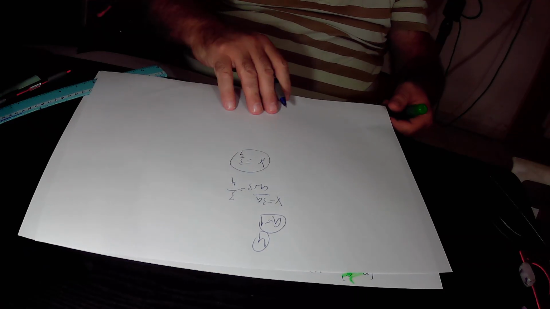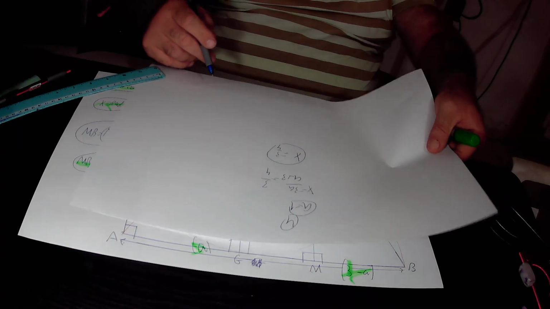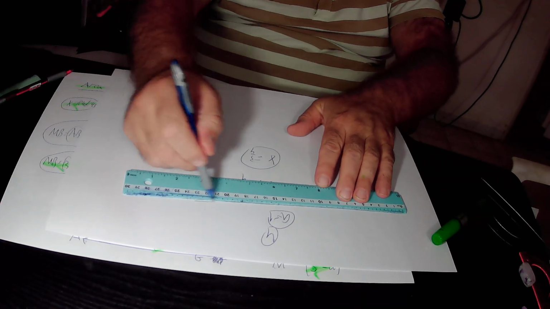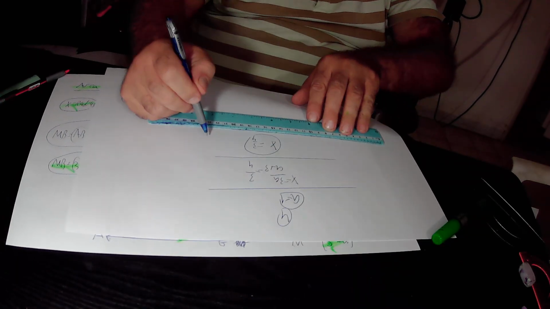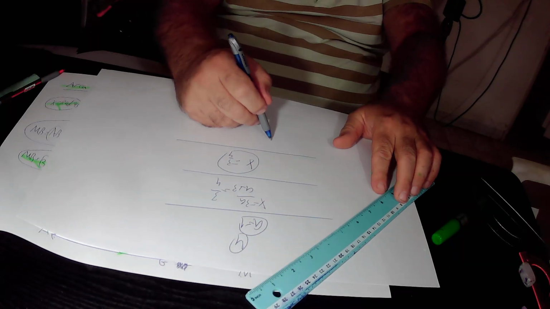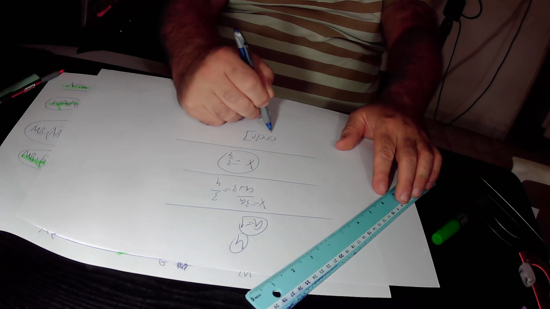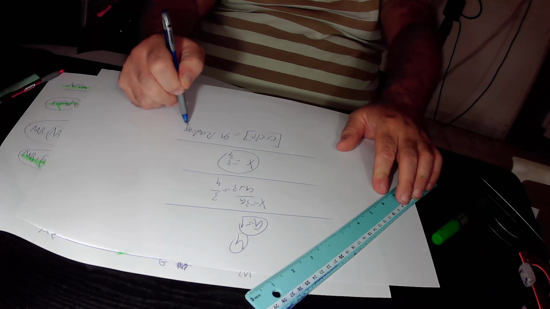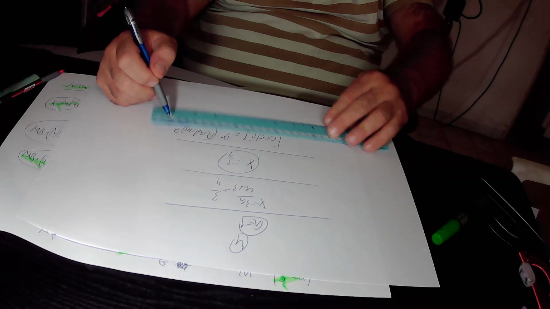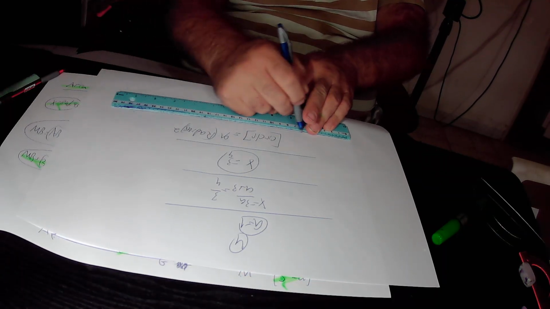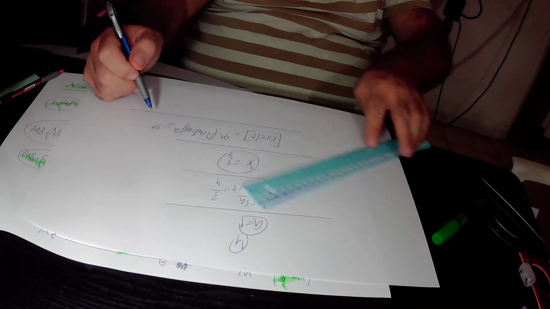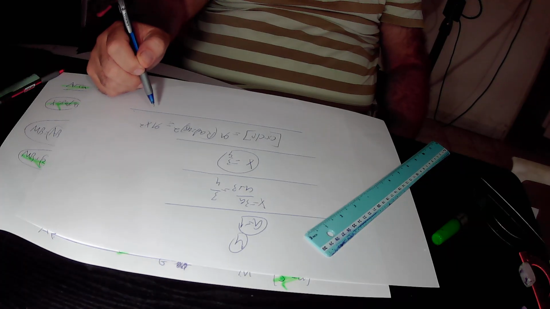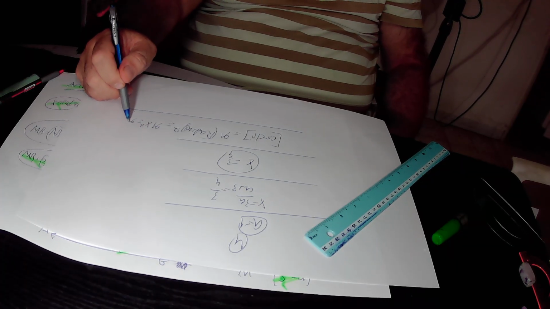Our task is to find the area of this circle. We know that the area of any circle is equal to pi times the radius of the circle squared. I repeat again, the area of any circle equals pi times the radius squared. Therefore, the area of our circle must be equal to pi times the radius of our circle squared. The radius squared is x squared, so the area of our circle is pi x squared.